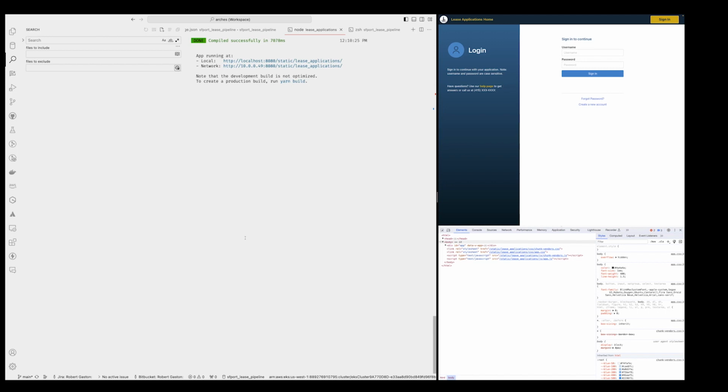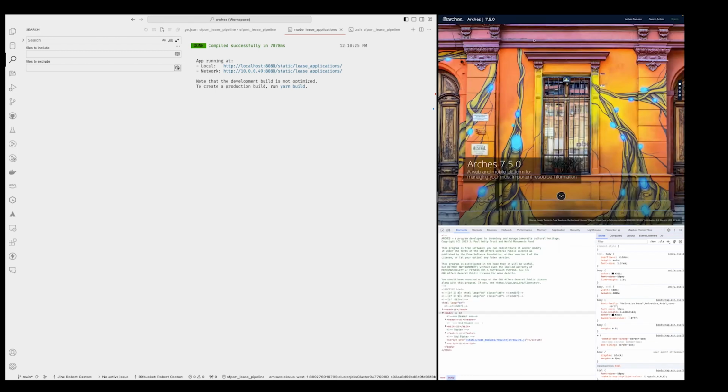So this example, what we're looking at here, really what we should be looking at is this. So this is just Arches running a project that Farallon built for the Port of San Francisco.